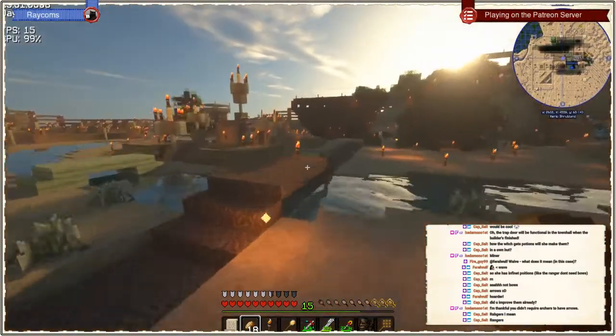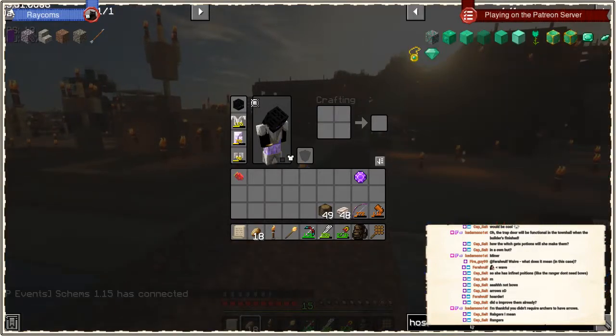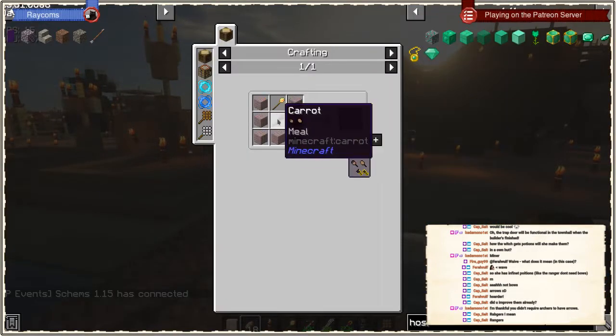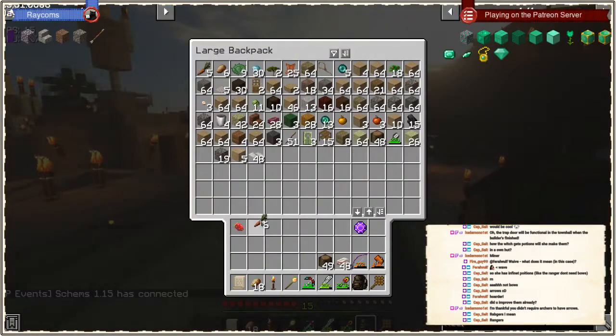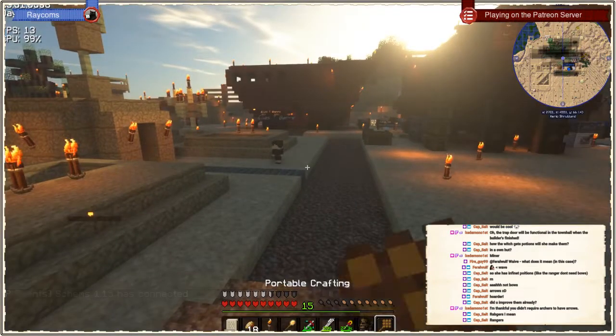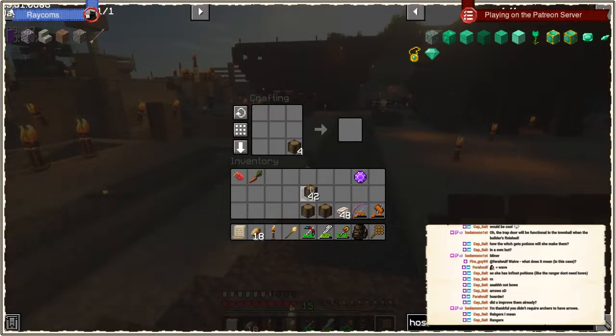Let's get a hospital. We need a hospital in this colony. What do we need for a hospital? A carrot. We do have a carrot in the inventory. There we go. We have a bunch of oak logs in the inventory. That should be enough. Board leg. There we go.